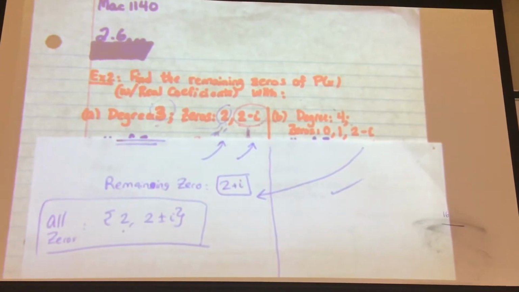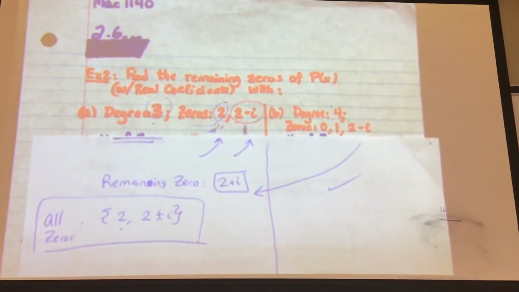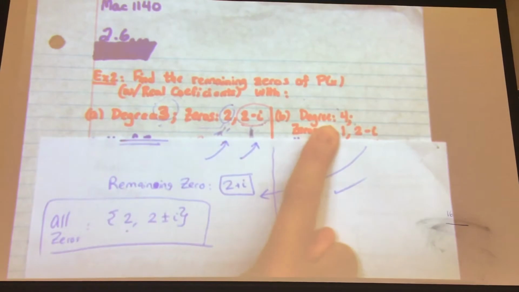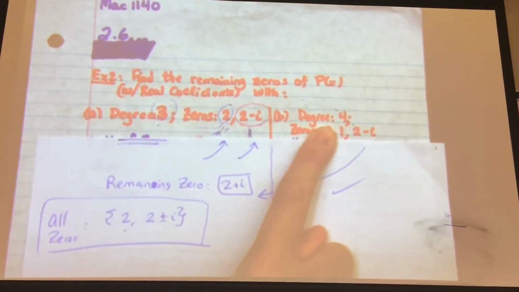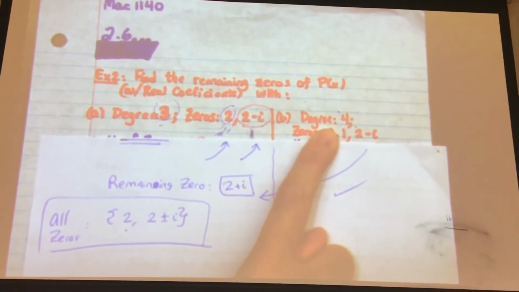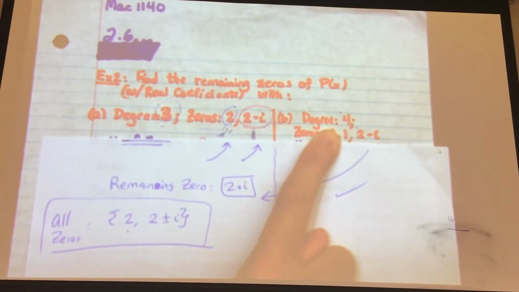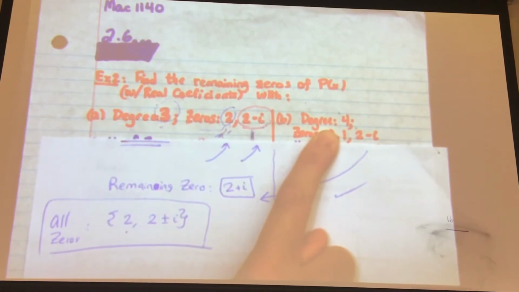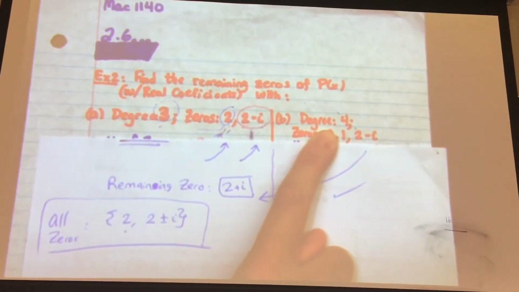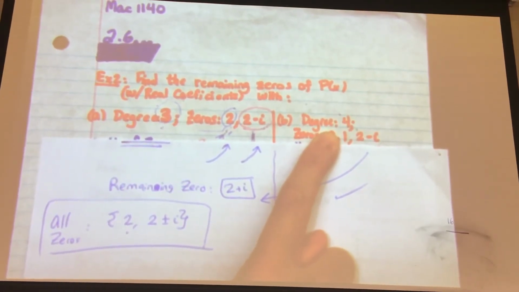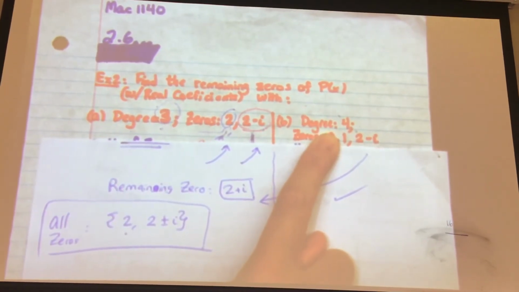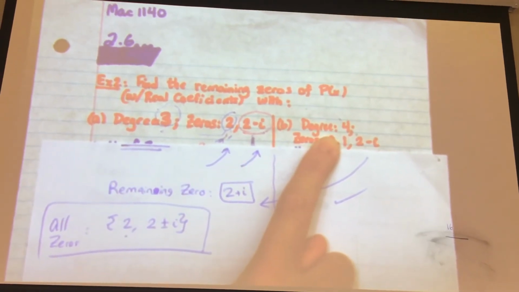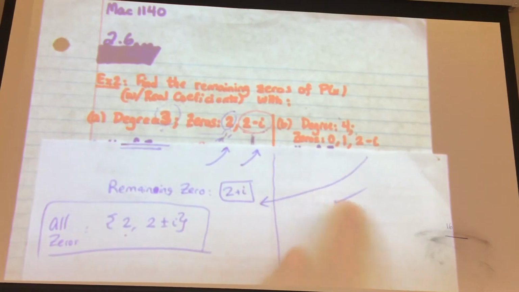Now, one thing that can happen, however, what if I had only given you 1 and 2 minus i? Okay? In that situation, if it's degree 4, you still know that 2 plus i is a zero, so that's a third zero. But in that case, if they're saying those are the only zeros that you have, then it must be the case that 1 is repeated. So it would have multiplicity of 2, wouldn't it? Okay? So remember, zeros can have multiplicity that is even or odd. Even multiplicity means at that x-intercept, you're actually touching and turning around. But odd meant that you cross through. So it could be that case.